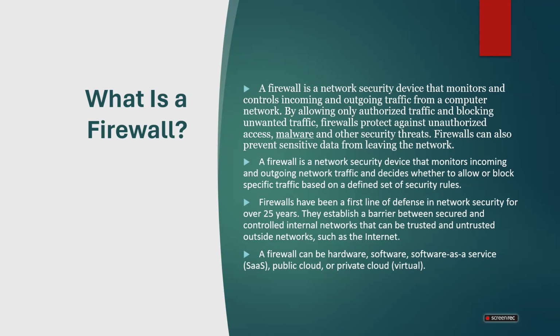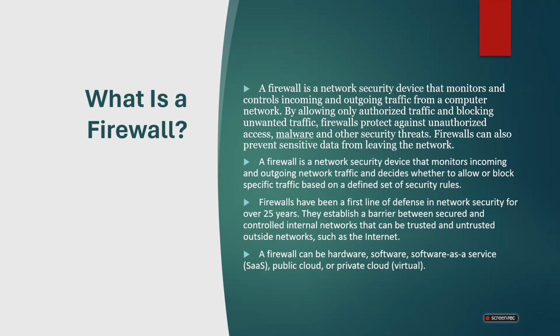A firewall is a type of network device which can protect our day-to-day network communication from different types of attack. A firewall is a network security device that monitors and controls our incoming and outgoing network data by allowing authorized traffic and blocking unwanted traffic. A firewall protects against unauthorized access. Anyone cannot access without proper permission. It helps us to protect from malware and security threats. A firewall can also prevent sensitive data from leaving the network.